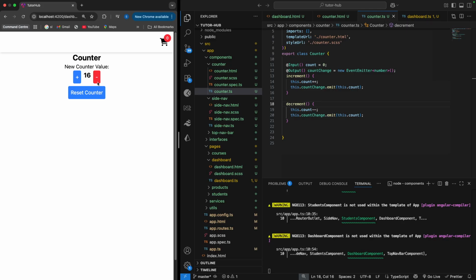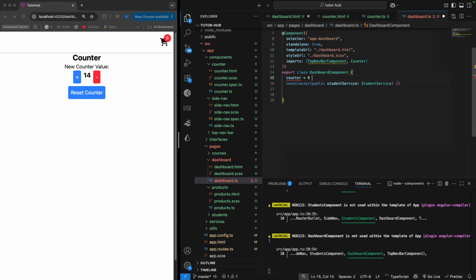So what's the next thing that I can do? In my parent component, when I call my counter component, I can now pass it like this. I'll first need a variable in here. I'll call it counter, and I'll initialize it to 0 as well.